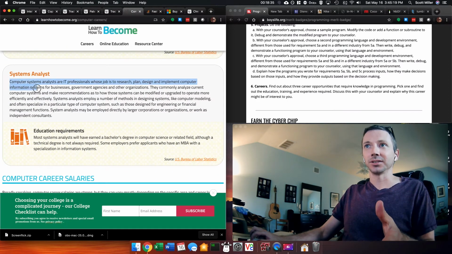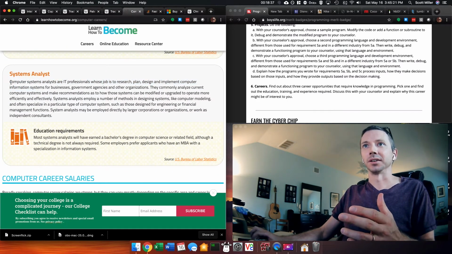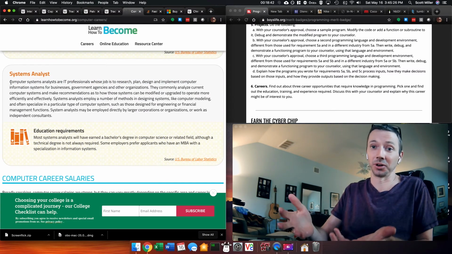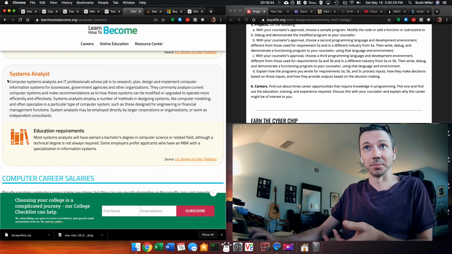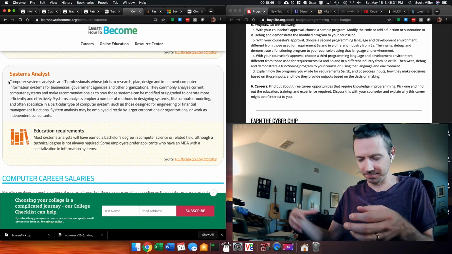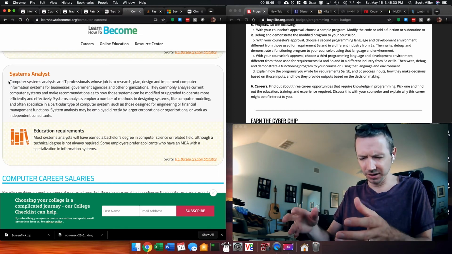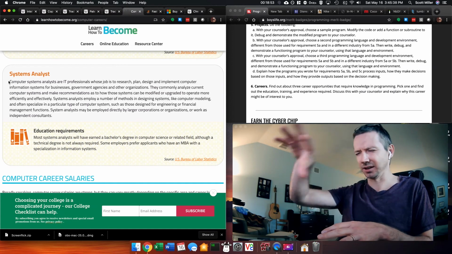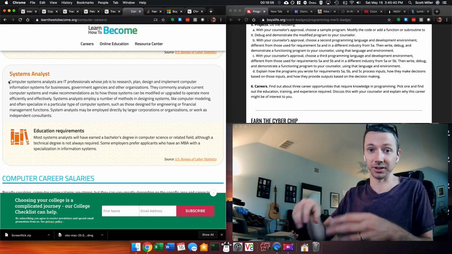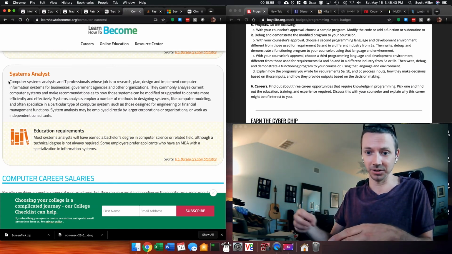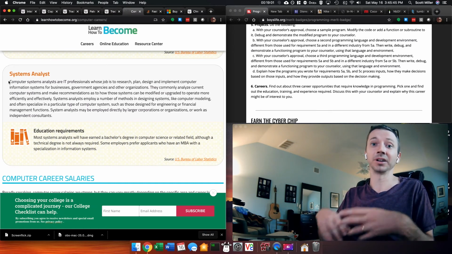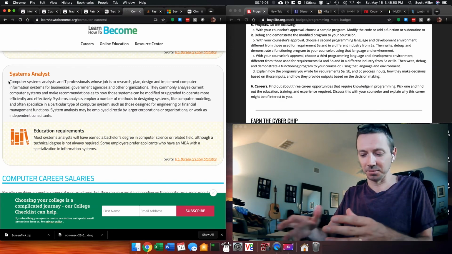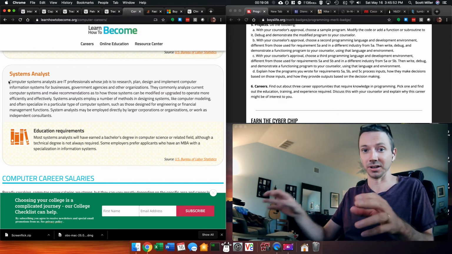A systems analyst is someone who is deciding what type of computers might be good, say, for a business that's just starting up. So a systems analyst might say, well, okay, you have an office that's going to have 20 employees. You're going to need this many computers and this many servers. And they'll work with somebody who does networks to be able to say where to put the wires and how to connect them together. And then what operating systems should be installed on it, what apps people need, things like that. So it's making all the computers work together and then buying what you need.